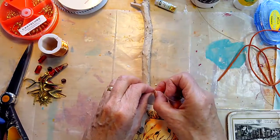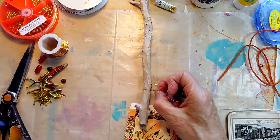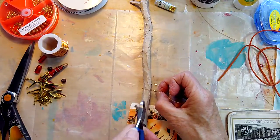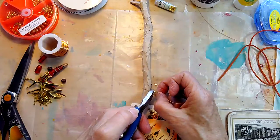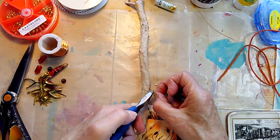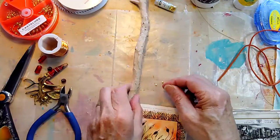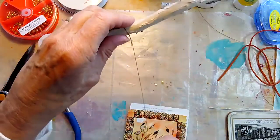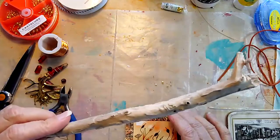And I'm just going to hang on to that short end. Get my little trusty nippers out here, and nip that down. Crimp it down. It's going nowhere. It is on there solid. That's one done.